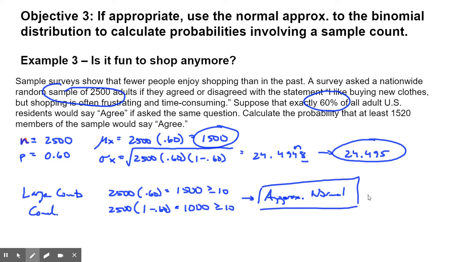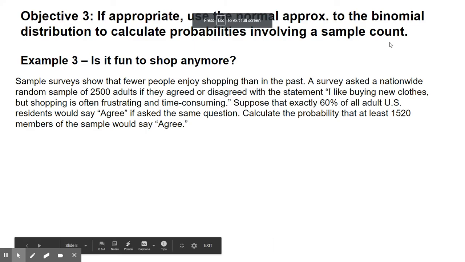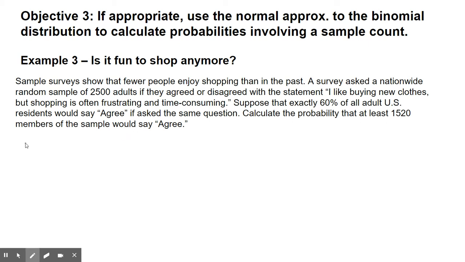So now what does all this mean? Now this means we need to go about it like sections 55, 56, 57. We need to use a normal distribution to answer our probability question. We're going to do that on the next screen. So now it says calculate the probability that at least 1,520 members would say yes. We need to find the probability and we'll let x be the random variable. Is at least 1,520. So what does at least mean? 1,520 is the smallest, but you can be bigger. That's greater than or equal to 1,520. We want to figure out what that probability is. So the first thing we do is we have to calculate the z value because we only use a standard normal distribution on our probability applet.